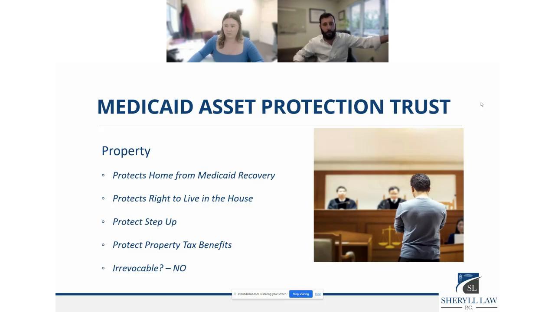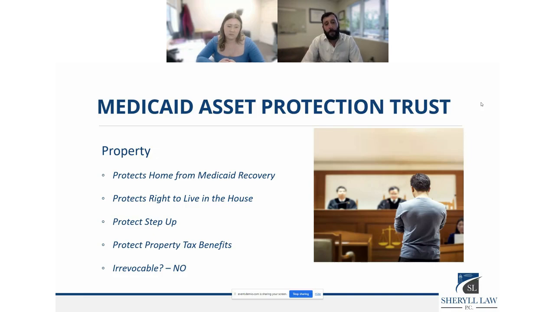If you give it to them, for example, bypassing the need for this trust idea or probate avoidance, because now you no longer own your home, you don't have a right to live in your house anymore. It could be foreclosed on. They could kick you out, charge you rent. But also, let's say everybody's happy and never going to do any of that stuff to you. When they sell it down the road, they're going to have to pay more income taxes. They will lose what's called a step up, which means any gain during your lifetime would have been erased, and we want to preserve that.